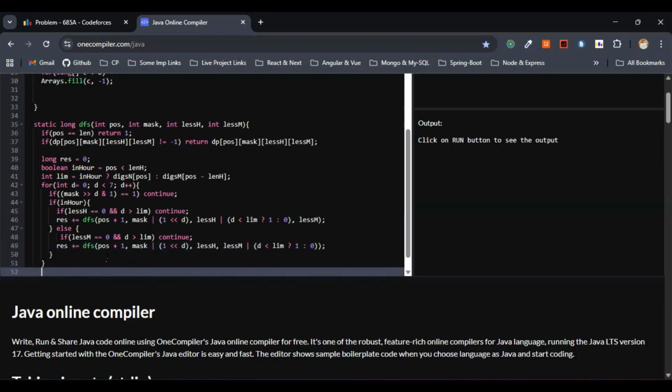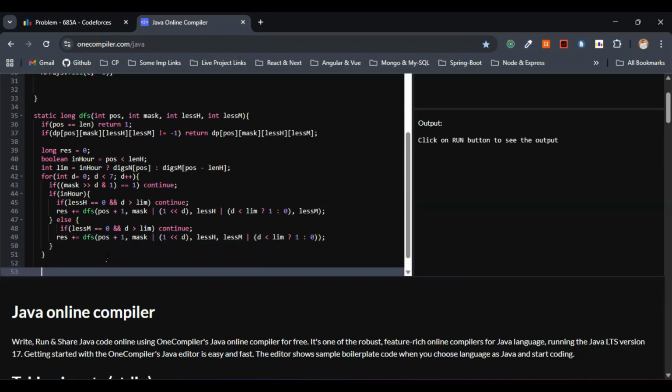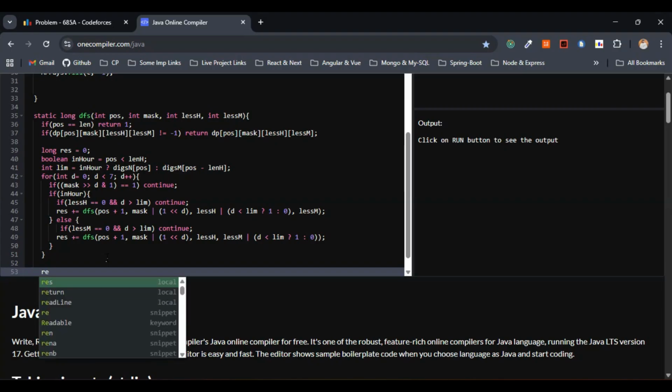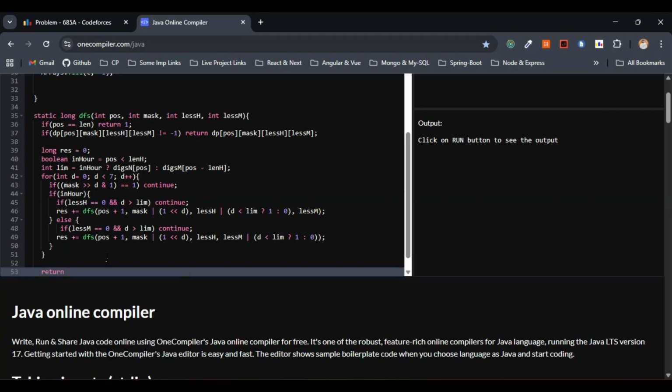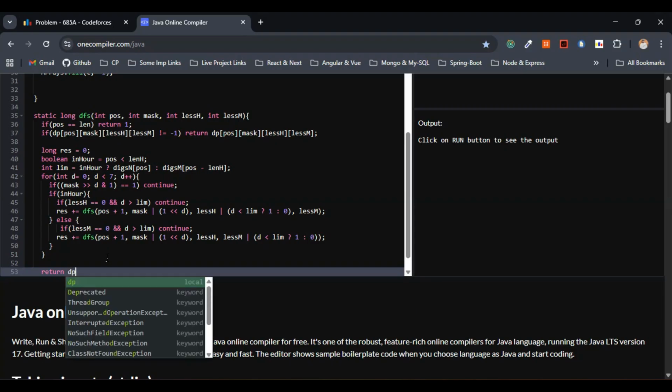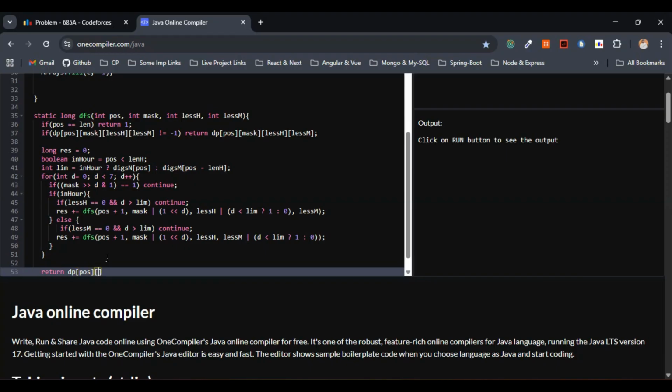Let me come out of this one entirely. Let me do one thing. Let's store this one in the memo and return, or in simple terms, we'll be caching this one and let's return, right? So I'll just give here return. We are storing in the memo, or we are caching, right? So I'll just go with dp of position here. This one will be mask, this is fine.